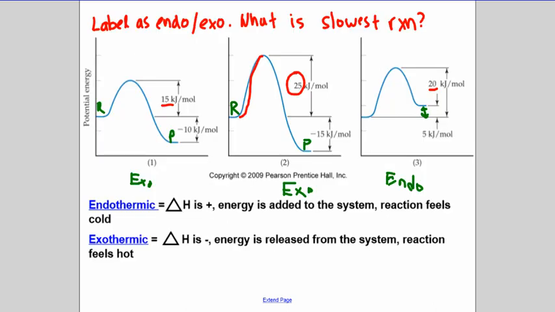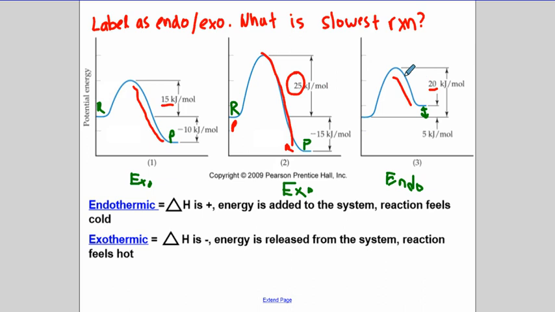Actually, before I move on, the other thing worth talking about here is that some reactions are reversible. Most reactions actually are reversible. So it's possible for this to flip backwards. Taking this one into context, now this side would become the reactants and this side would become the products. So now this one has this whole big activation energy to get over, whereas this one is smaller and smaller here.